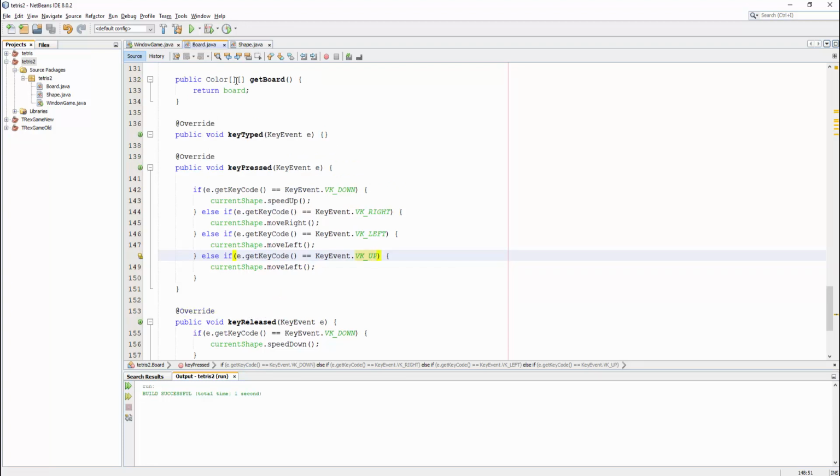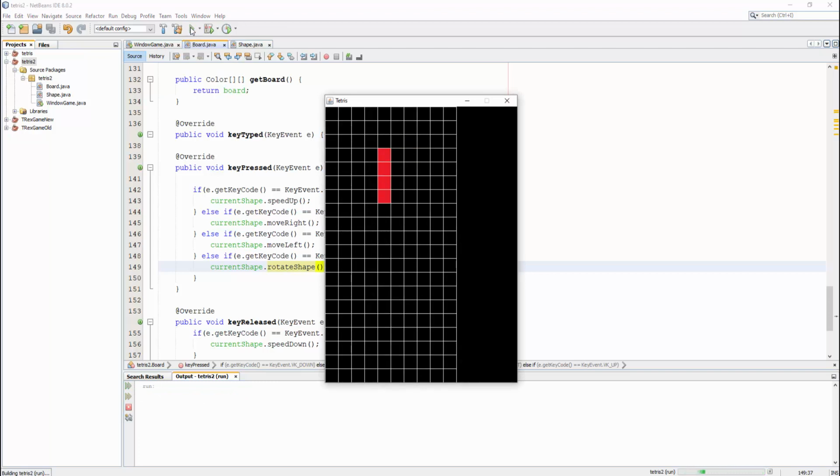Okay, and for here I will set the matrix key presses. Alright, rotate shaper. Let's run it. Okay, for the shaper, you can see here.